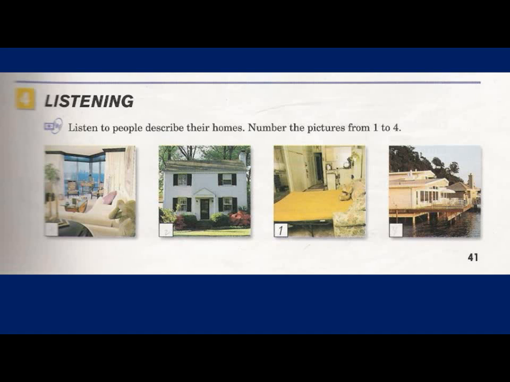And I'm going to read you 4 descriptions. As I read, you write 1, 2, 3, 4. All right? Pay attention to how I describe the picture. Listen to me and look at the picture. And then write, which one of these pictures am I talking about? Okay? So, stop.